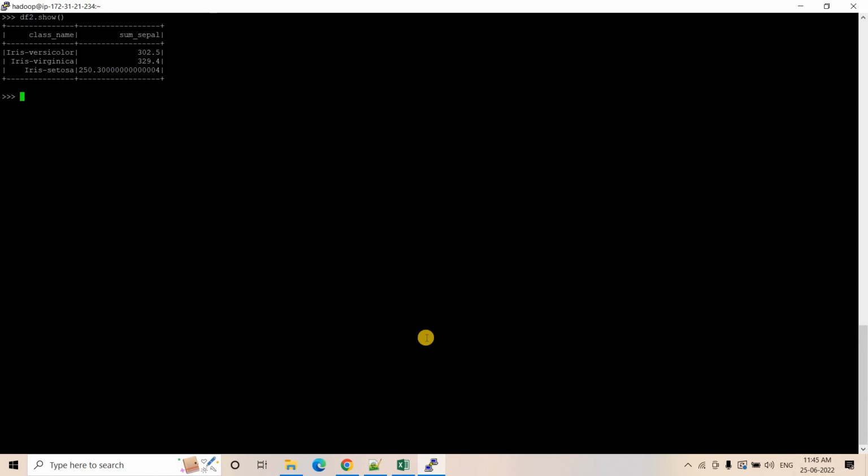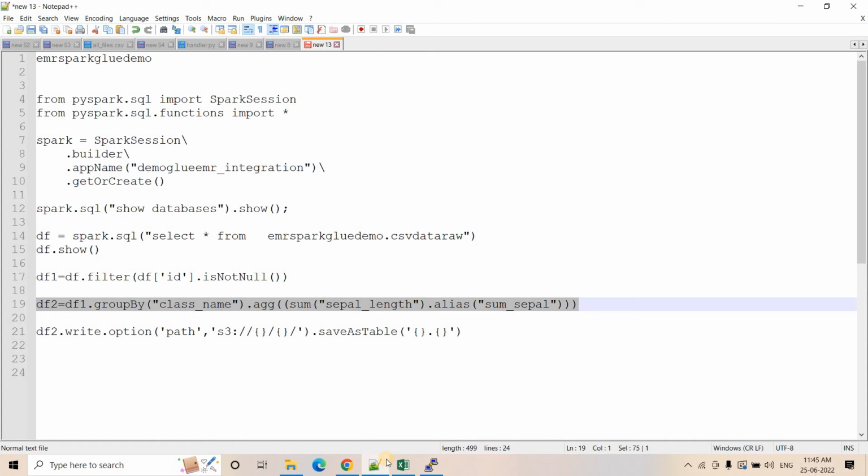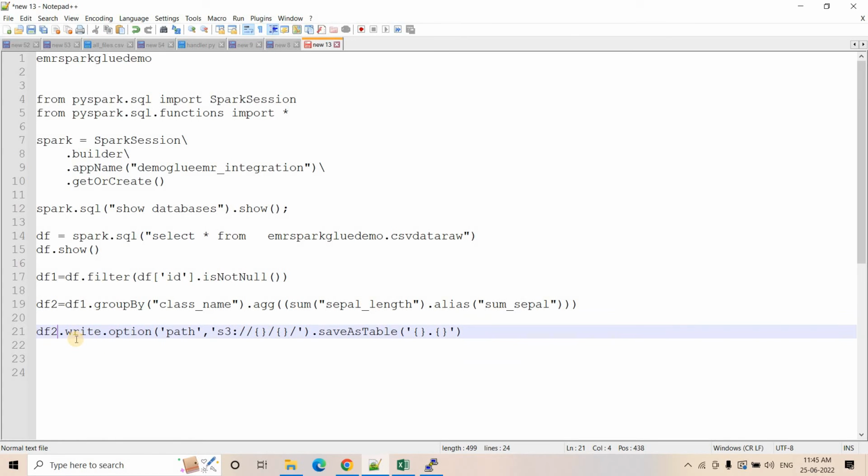Okay, now here we have seen that both from Athena as well as from Spark we are able to read the Glue Catalog table. Okay, now comes writing, right? It might happen that after processing the data via heavy ETL jobs, the data engineers want to write the data. At that time how can they write? So same like how we write the data in an external Hive table from a Spark data frame, that same approach. Okay, so df2.write.option, here we need to provide the path.